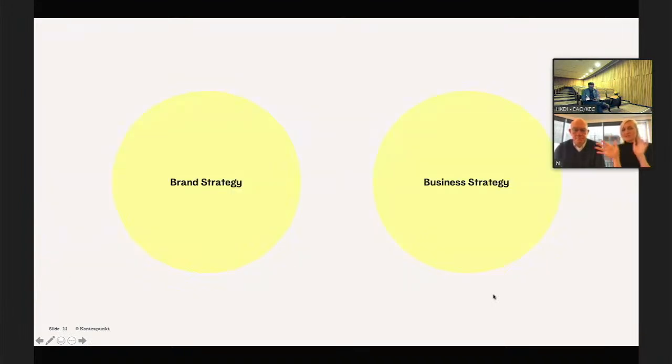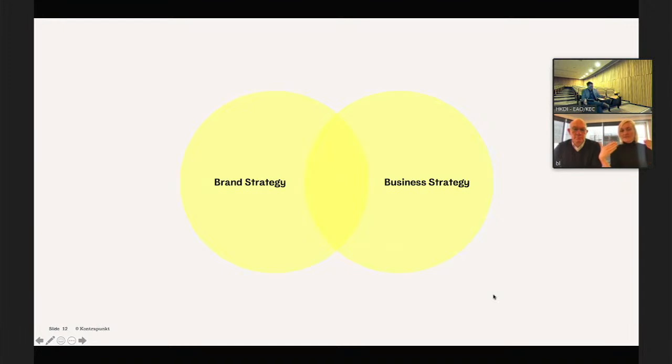So looking into these two areas, we often see that a brand or a company has a really solid and really well-worked business strategy. They know what to do, they know exactly what they're good at, but not necessarily a solid and strategically founded brand strategy on how the actual brand should be perceived. So what we do is that we work with the brand strategy part, and we want to make sure that a brand is a good brand, is a genuine brand and creates actual value.